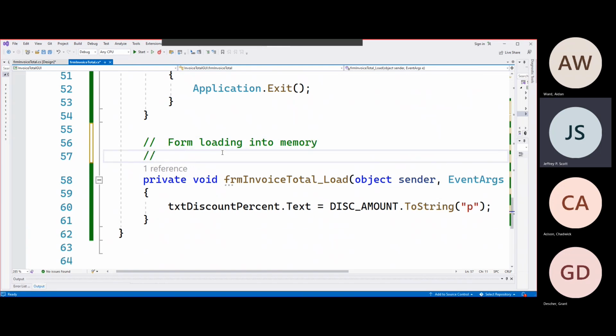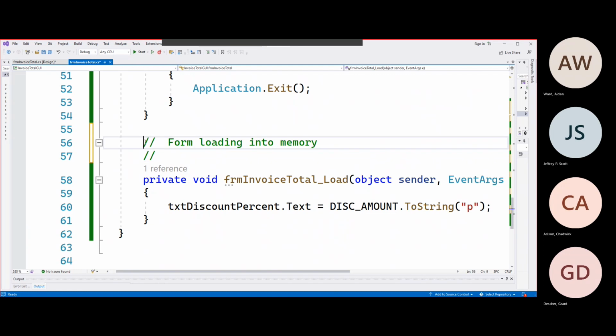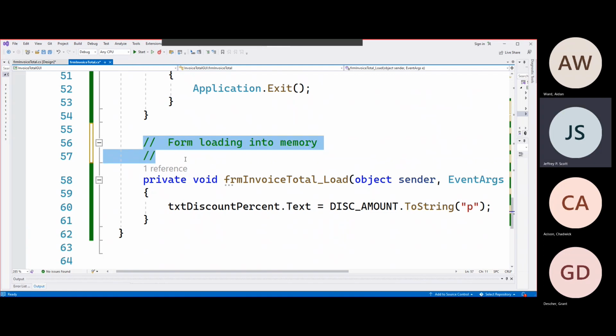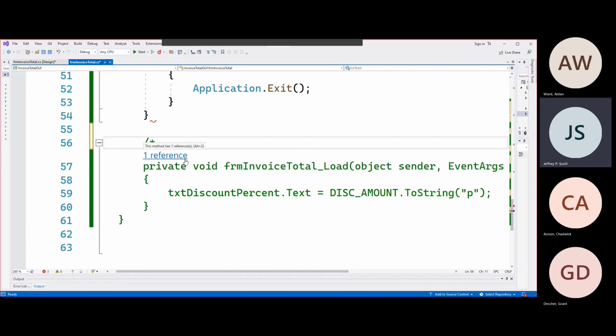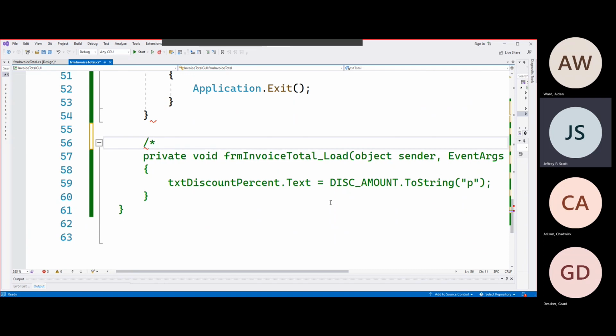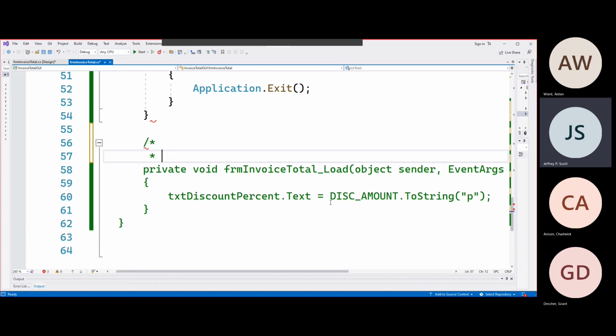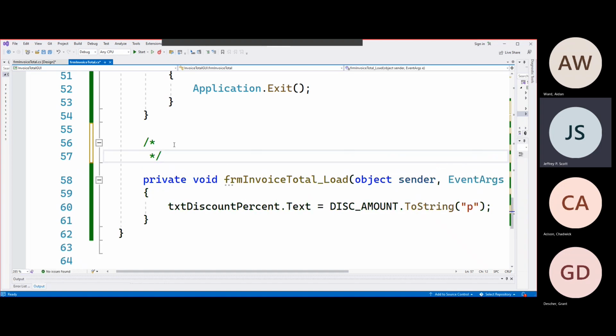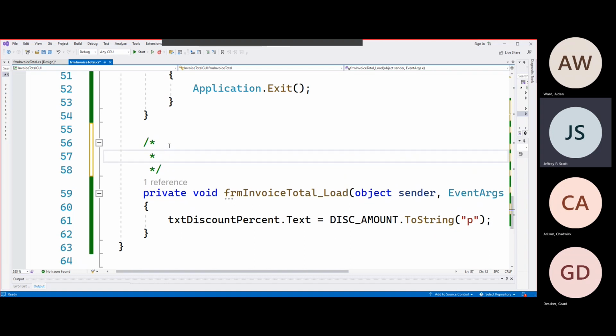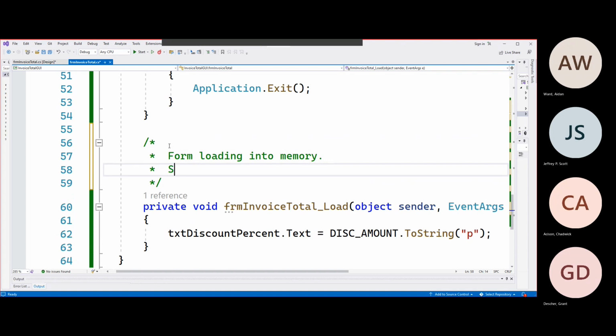Now remember, I'm going to put another comment in here. So I could put another one of these, or when I put this in, I can put a /* and now it can be a multiple line comment. Notice if I put in this, and now I can put this in over, if I want to, multiple lines, but it has to end with a */. So I'm going to hit enter, and I'm going to say here, form loading into memory, and hit enter again.